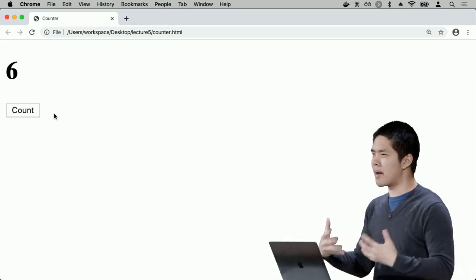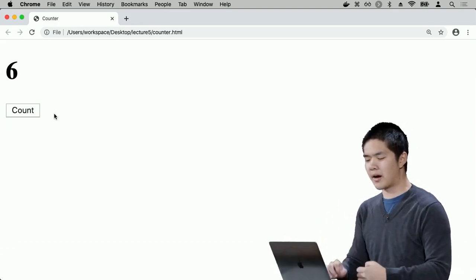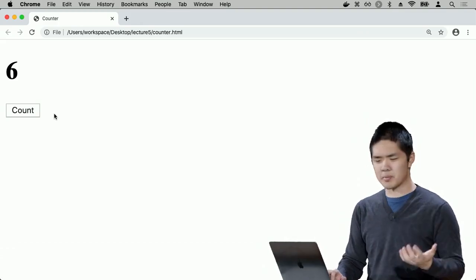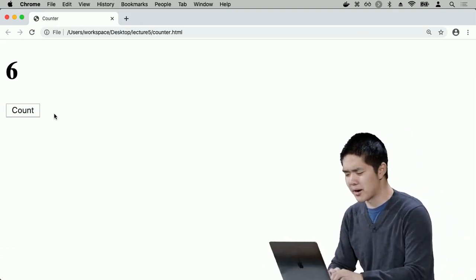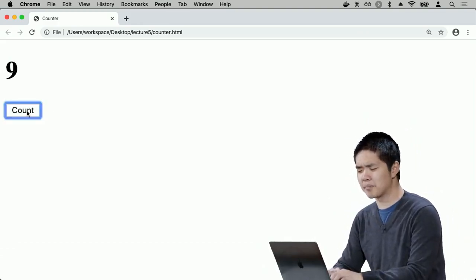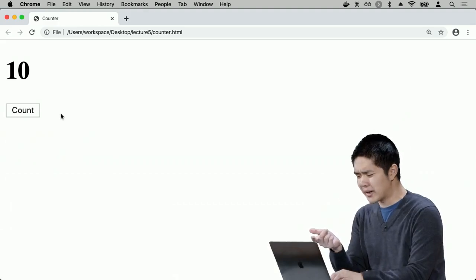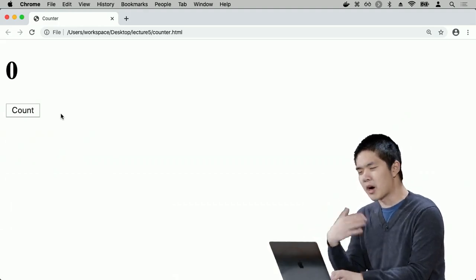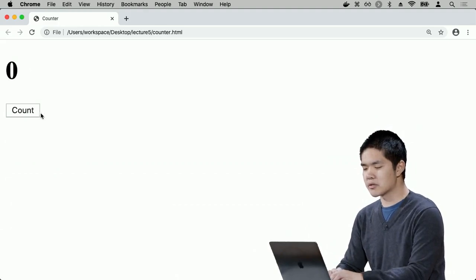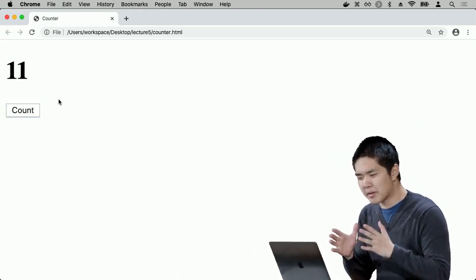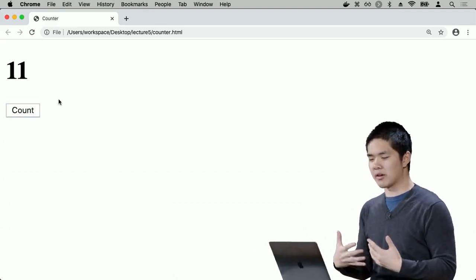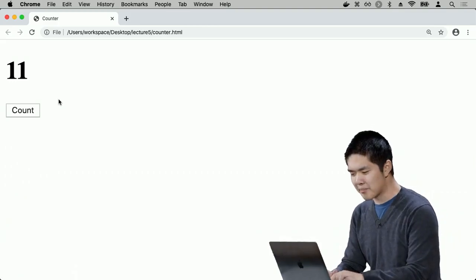So it seems like it did remember that I counted up to 5. But when I refresh the page, it still showed me 0. Then I count up to 6, and now I can keep counting 7, 8, 9, 10. What happens if I refresh the page now? I refresh the page and I've gone back to 0, but I count, and now I'm at 11. So somehow I am still remembering, but the first time it's still giving me 0 every time. Why might that be?